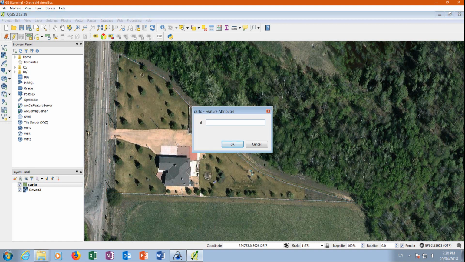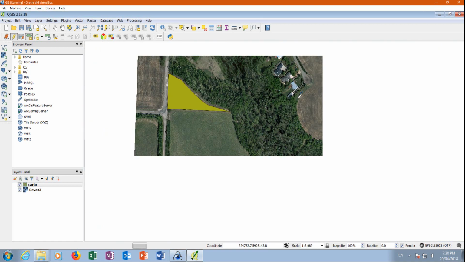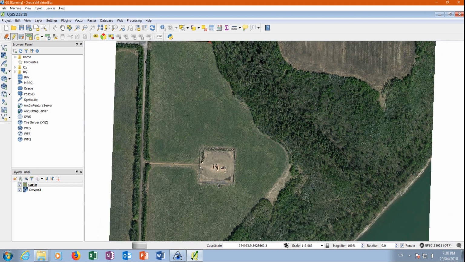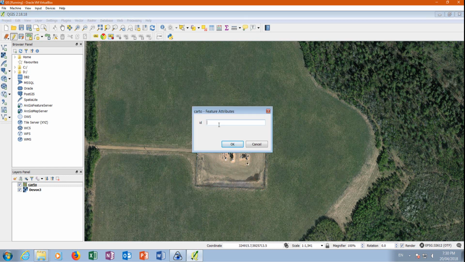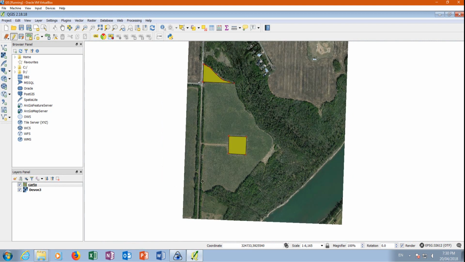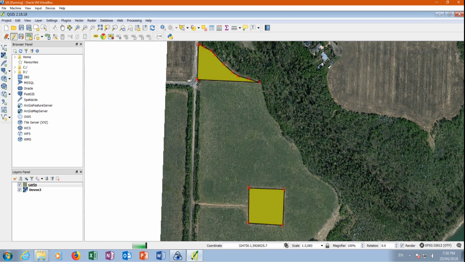Click right to finish. I'm going to put number 1, okay? Now I'm going to create the oil and gas area. Click. That one is going to be number 2. Number 3 is going to be this area here. That one is going to be agricultural area.